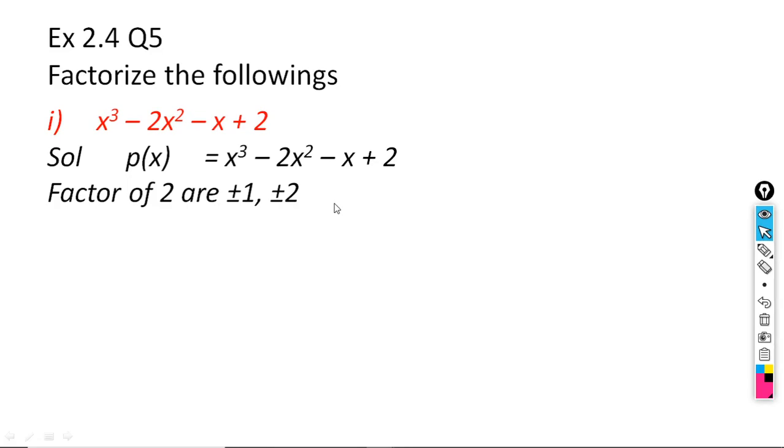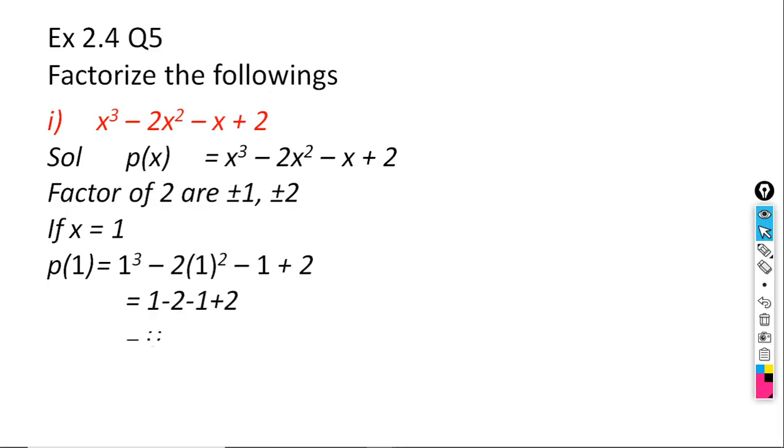After checking the factors, in the first step we will substitute the value of x as 1 in the polynomial. We want to find the zeros of this polynomial. If we substitute x equals to 1, you will get 0. So by substituting the value of x as 1, you get the value of the polynomial as 0. It means x equals to 1 is a zero of this polynomial.